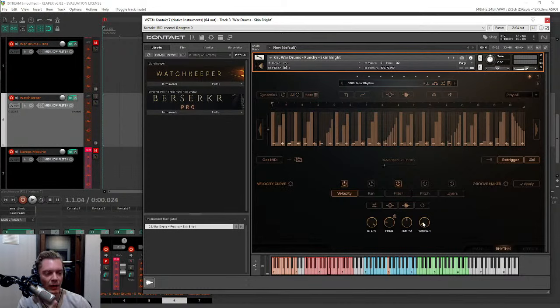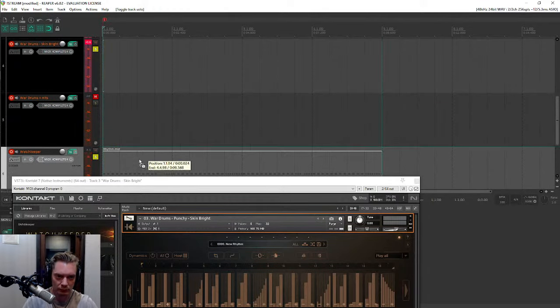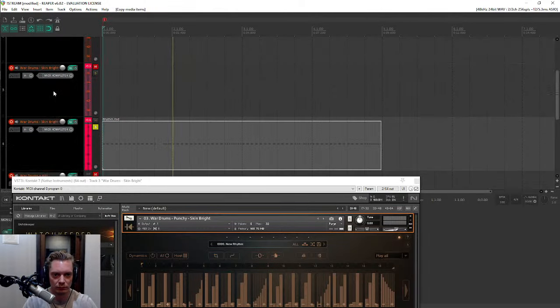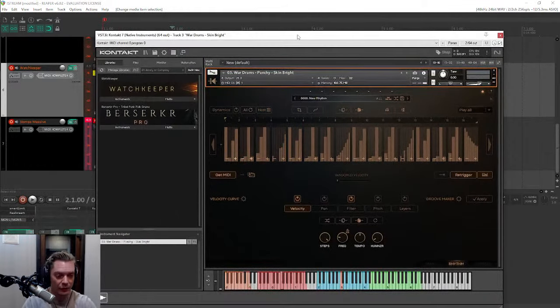It counts everything like humanizer, randomized velocity, dynamics, and even groove maker that we will touch in just a few minutes. And when you click the Get MIDI button, you can actually see that now we have our pattern just for the different instrument. And let's hear it with our drums. So this way you can layer almost everything with almost everything. This is a great one.